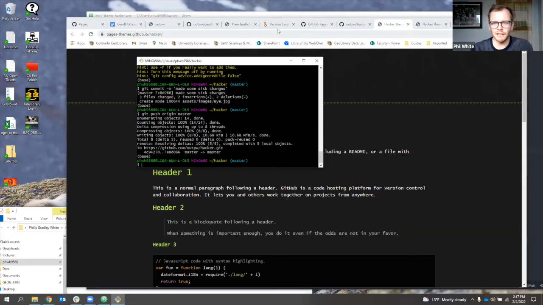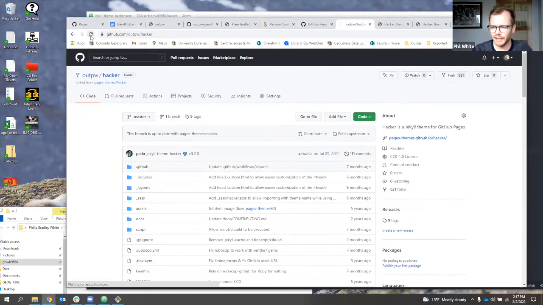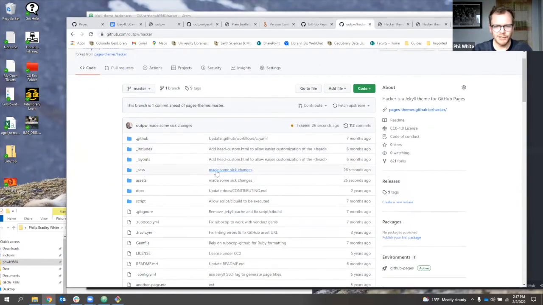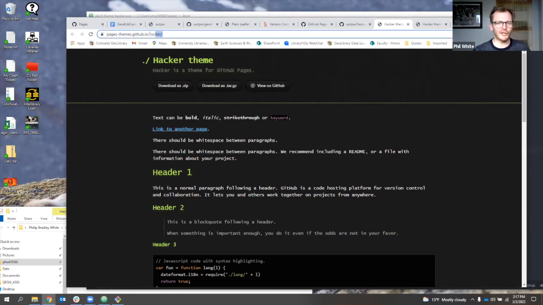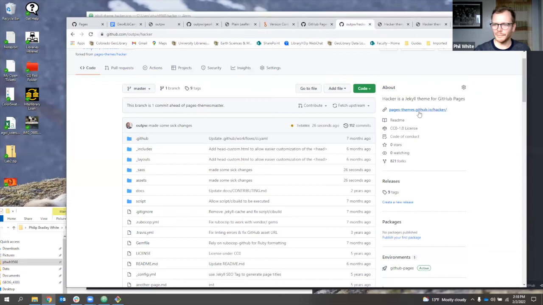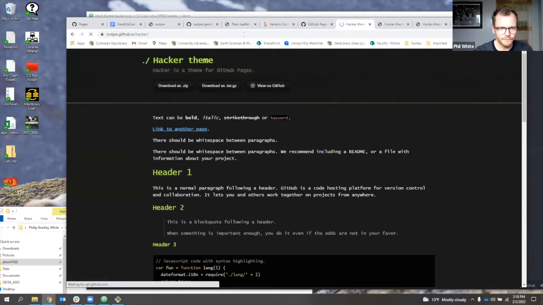Cool. Now that is done. Back up on my GitHub site, we've got some changes. It already found my changes. And let's see if this can take a second to rebuild. So this will update momentarily and we'll have a really awesome website. Now note, this just shows up as kind of a sub site or sub page. Oh, I'm on the other one. Let me go back to this. It will probably update in a minute with those changes.